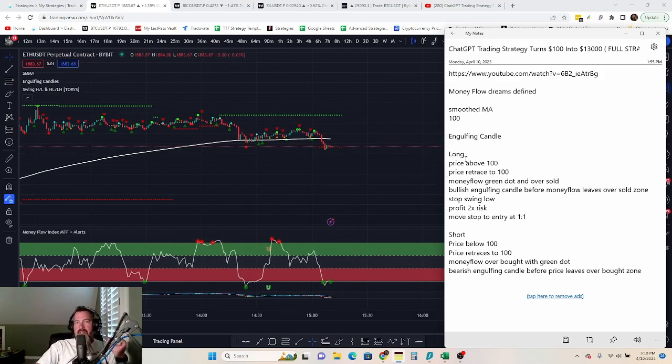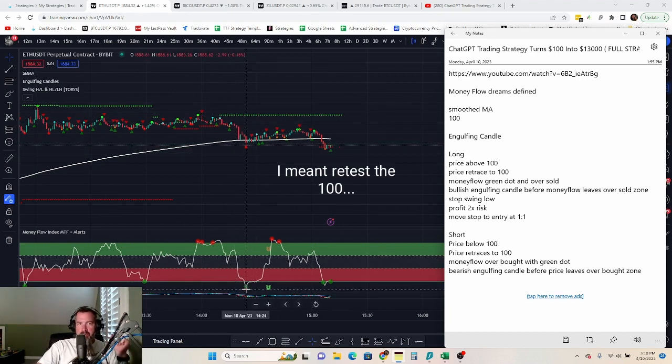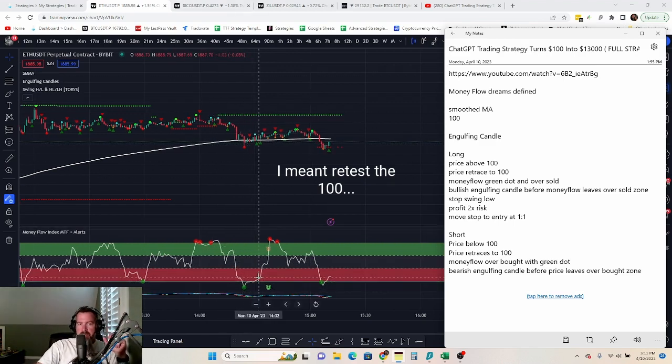So the premise of this strategy, or the rules for this strategy, you are going to look for a long when the price closes above the 100 and then comes down and retests the 50. And then after it retests the 50, you're going to look for a green dot. So you retest the 50 right here, you get a green dot, then you're looking for a bullish engulfing candle. The thing is, if this plot line on the money flow crosses up over the 20 line, you're no longer looking for that trade because you want it to be oversold when you get the long signal. So now per my rules that I made in the strategy on Tradelab, once it crosses up over this line, it's going to cancel the looking for a long and you're going to start over.